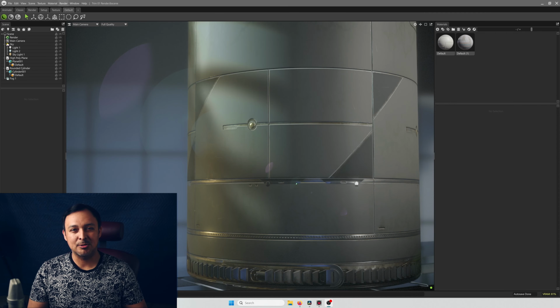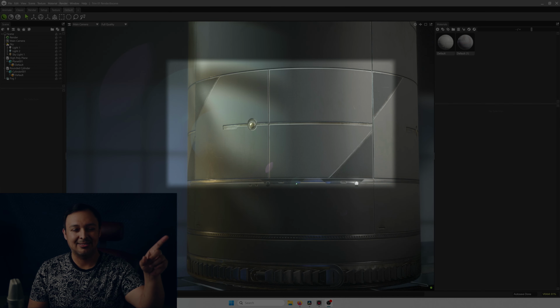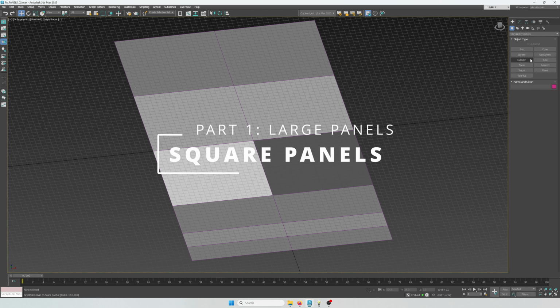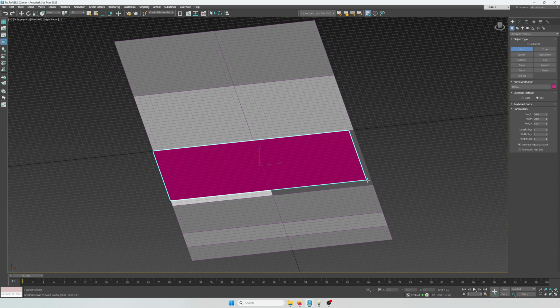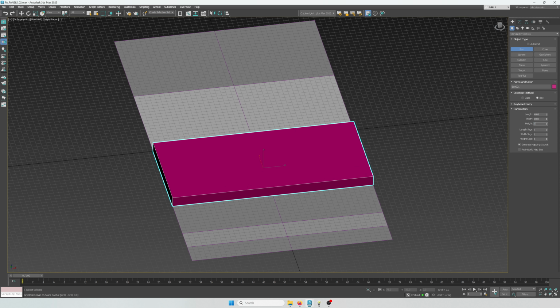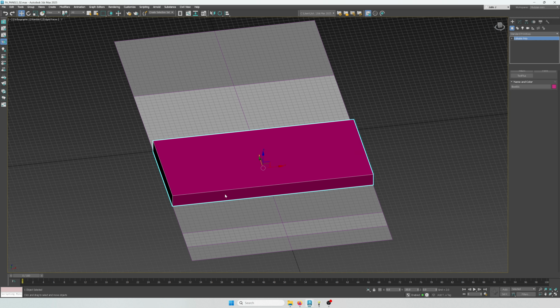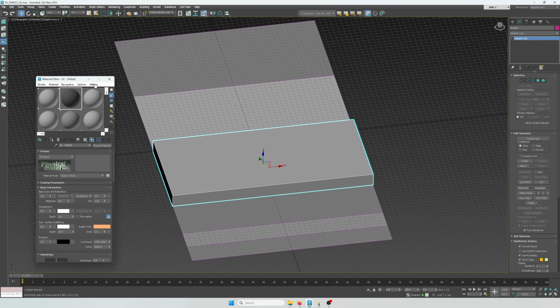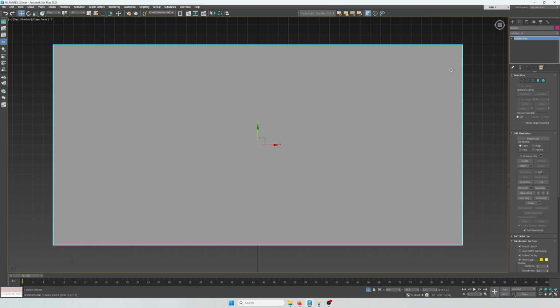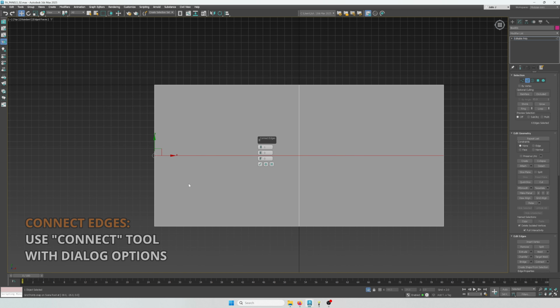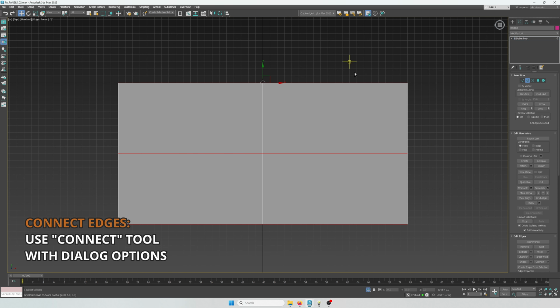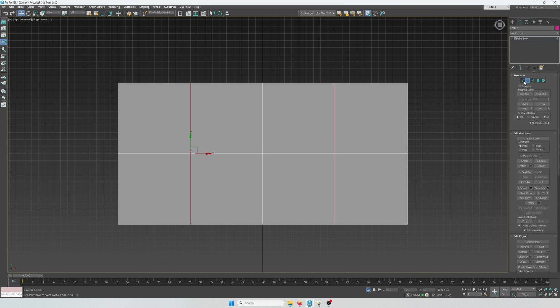Now that we finished our reference plane, let's create these 2 square panels. Using a reference plane, let's create a rectangle over the 2 square panels, and then apply one of the materials. We're going to be introducing cuts vertically and horizontally. These are going to help us determine where the details are going to be. Let's add some cuts in the corners that are diagonal.